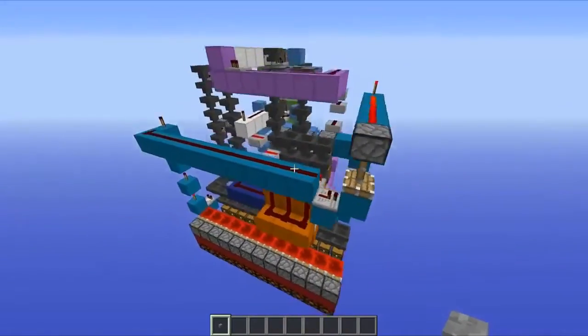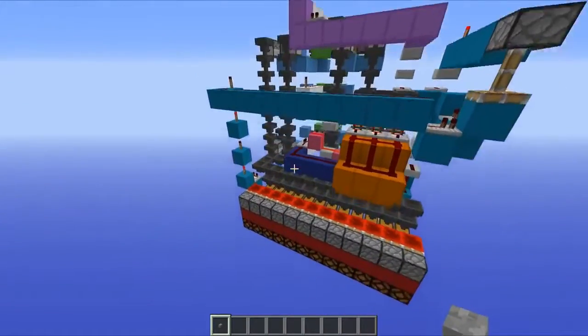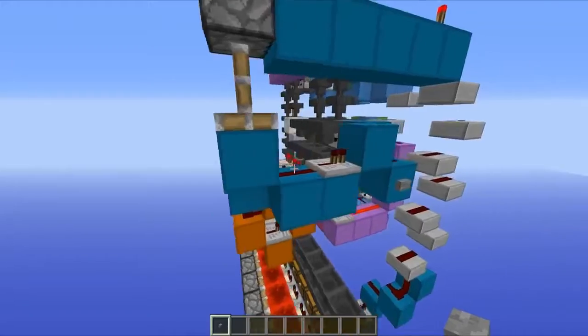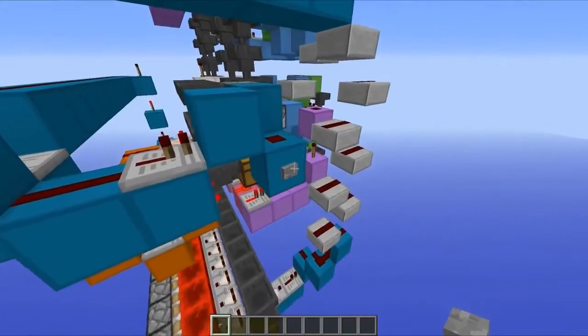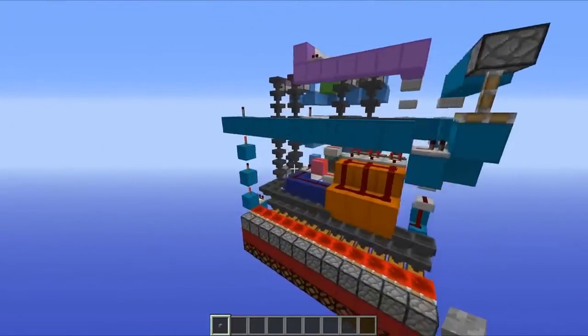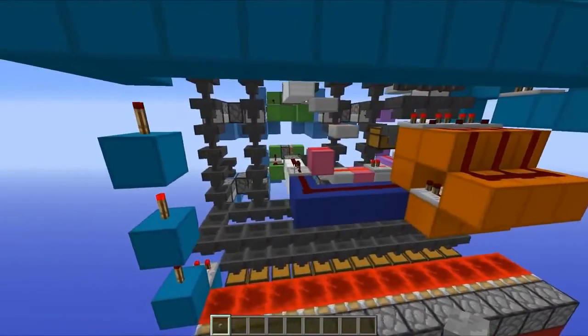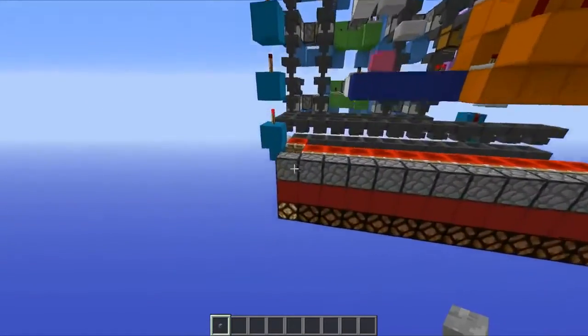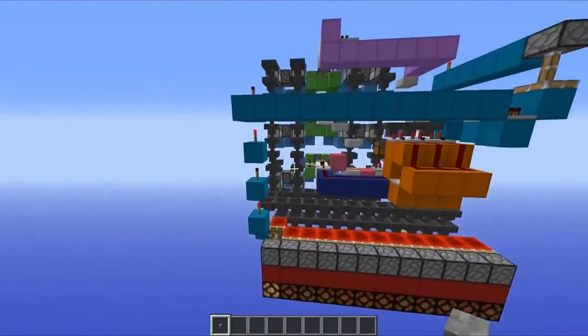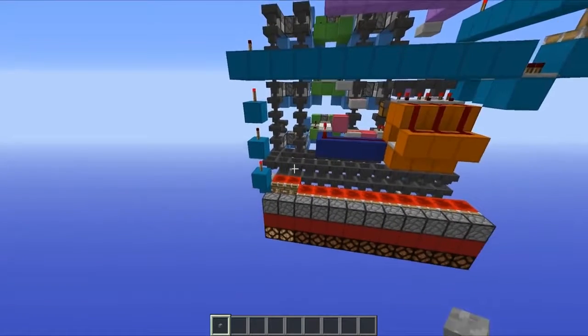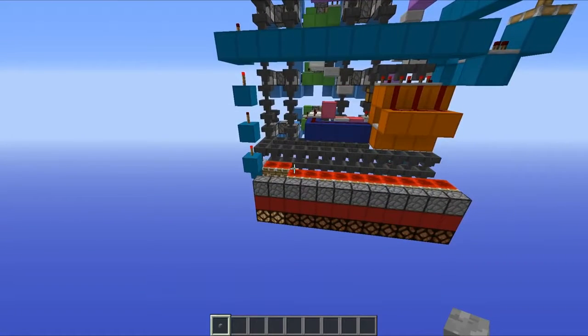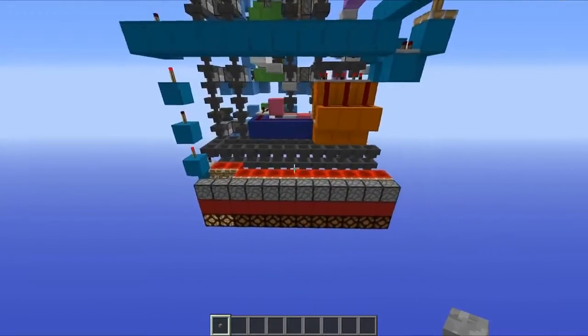So as you can see, it's a bit of a mess of hoppers, droppers, redstone, and all those sorts of bits and pieces, but it does actually function. Our input is over here, and if we give it a press, you can see that the whole thing fires into action. We've got some redstone going on here, and then there we go, we've got our first character of the password. Then the next one is going to come through into the system, and it basically loads up a password going along the line just like this.